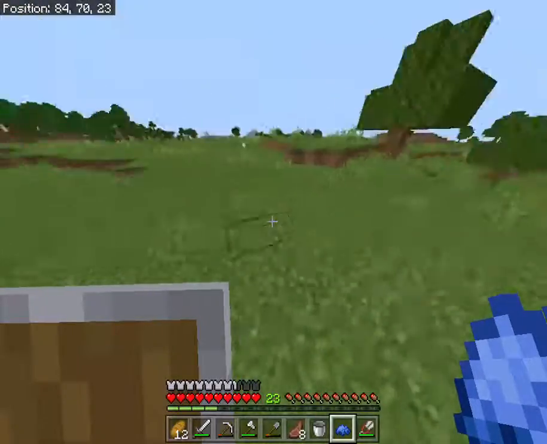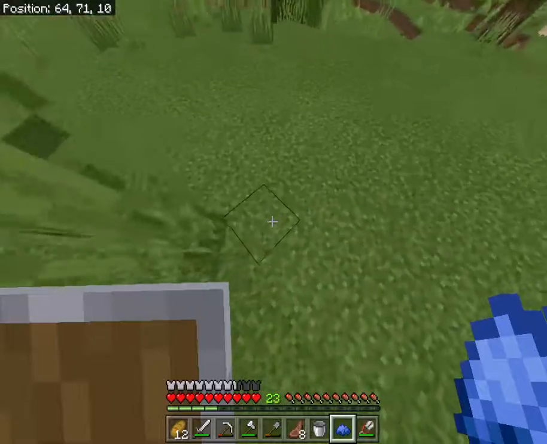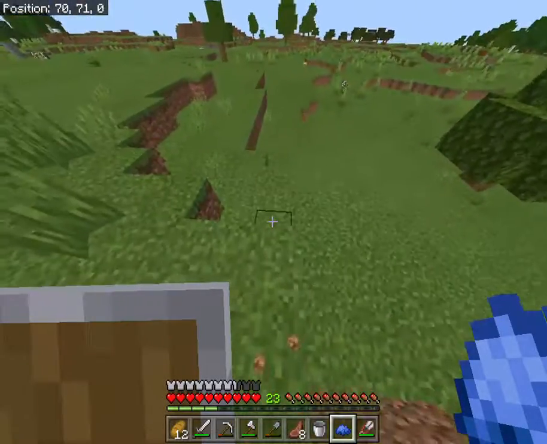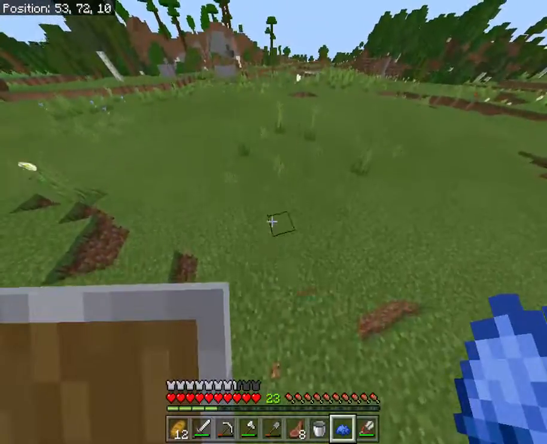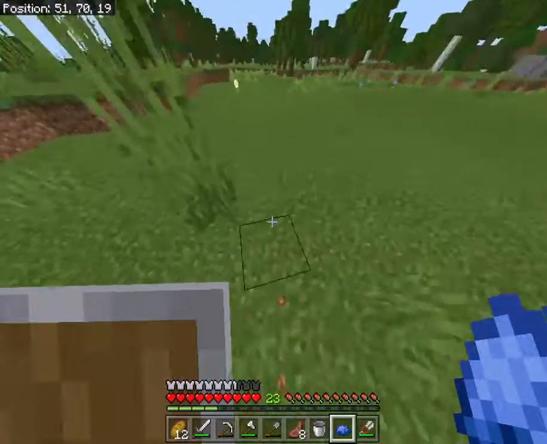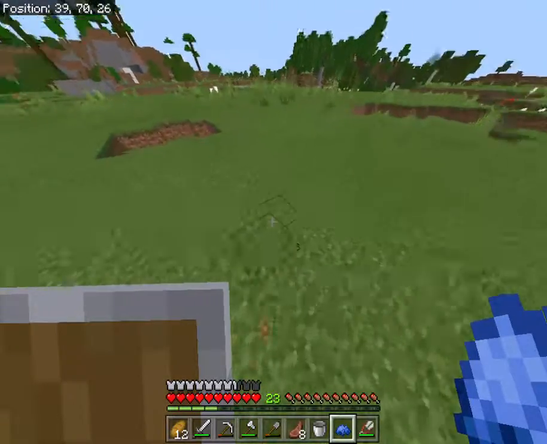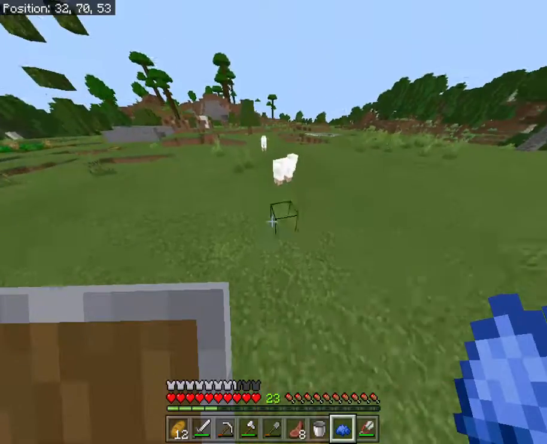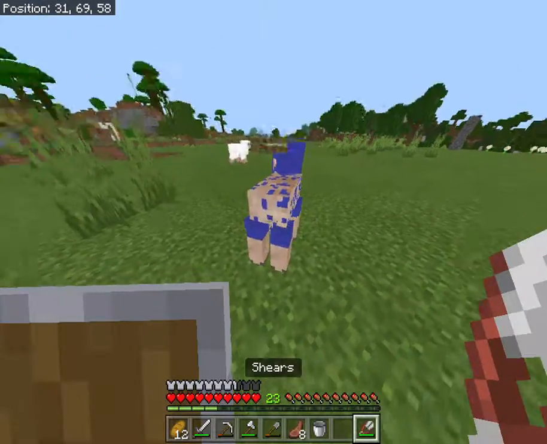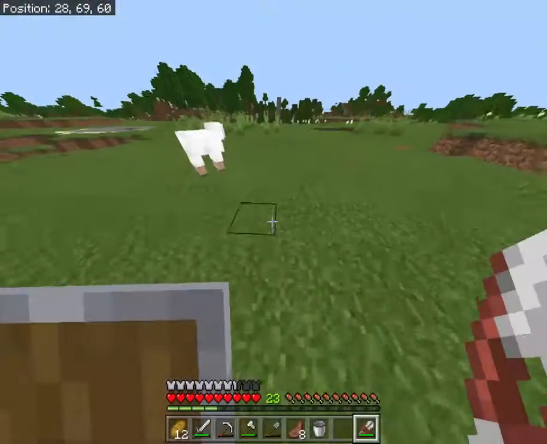How about the other random sheep? Where did he go? Where did he go? No! No, I wanted a blue sheep. Oh, there he is! There he is! Alright, let's get the blue sheep. Sheep, come over here. I shall dye you. Oh, there's another one over there. Now we can have blue sheep. You have blue and red.